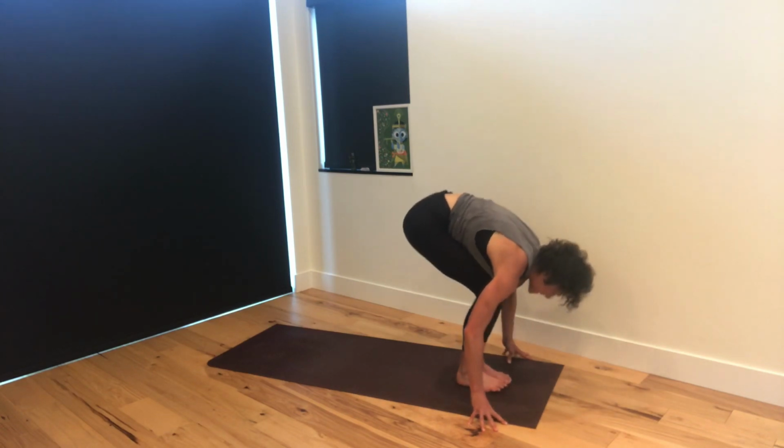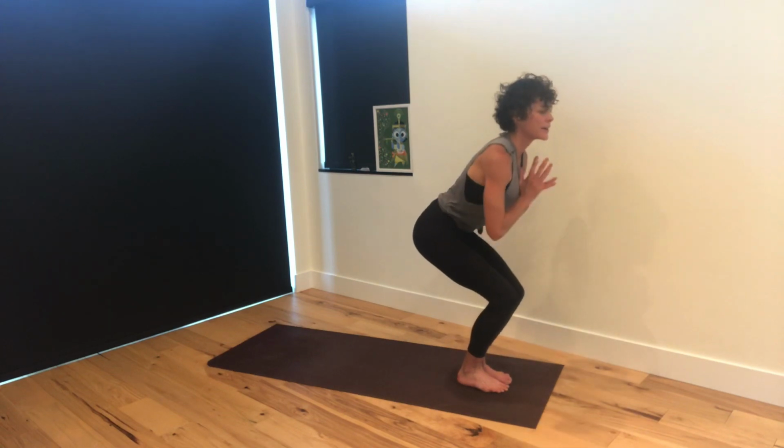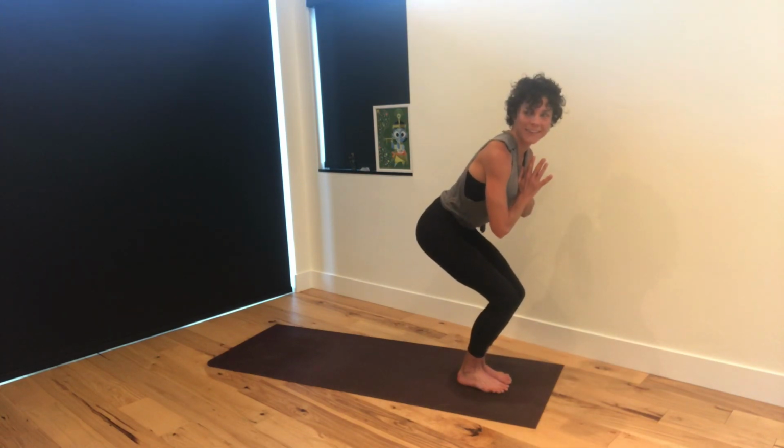Chair pose, Utkatasana. Sit your hips low. Press your shin bones forward. Arms can reach up or hands together at your heart center.